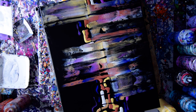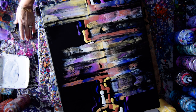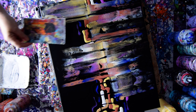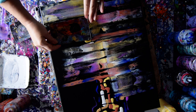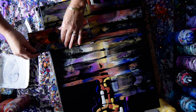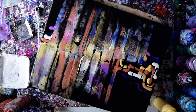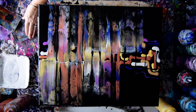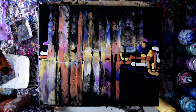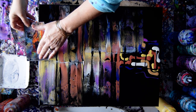The more pressure I put on the card, the more paint I pull when I pull the card. Which doesn't seem to be a problem right now. I wonder if I have enough black there. I like all those cells. Those cells are great. So this is just straight Floetrol and not very much. I don't think I need the whole width of the card there.